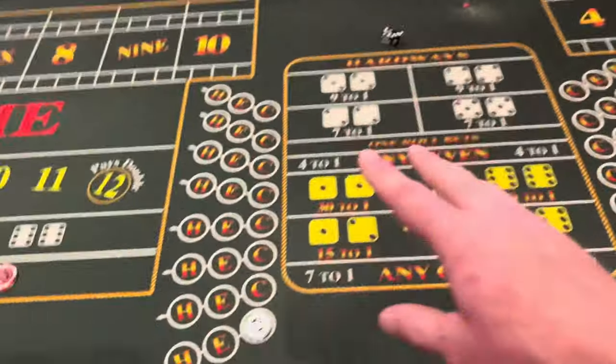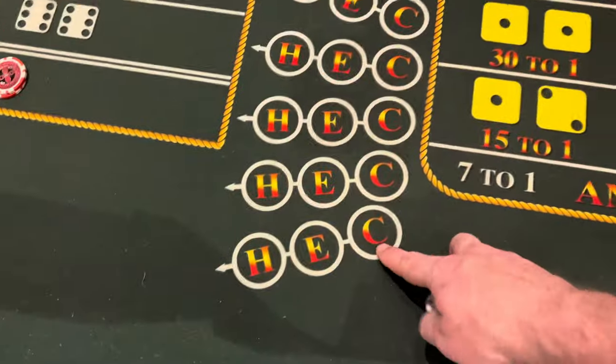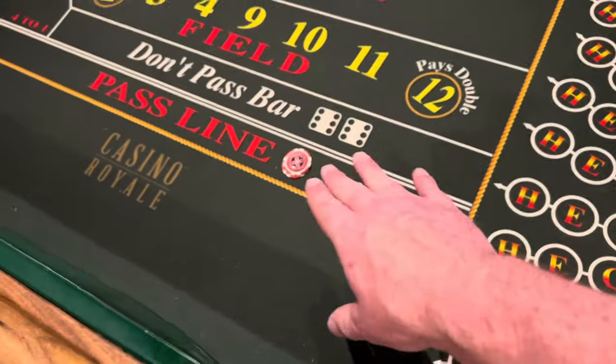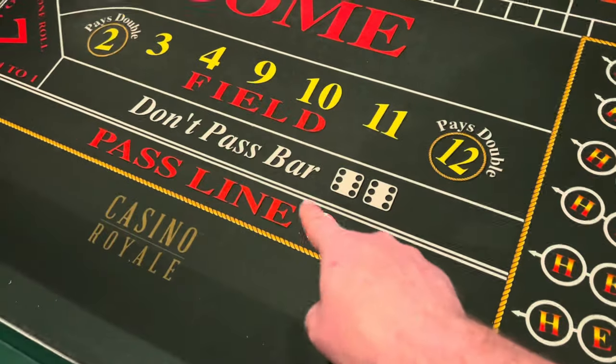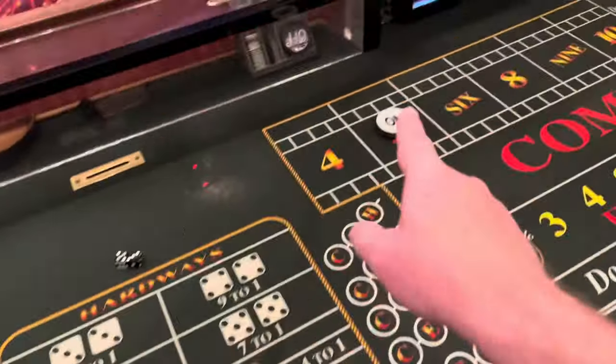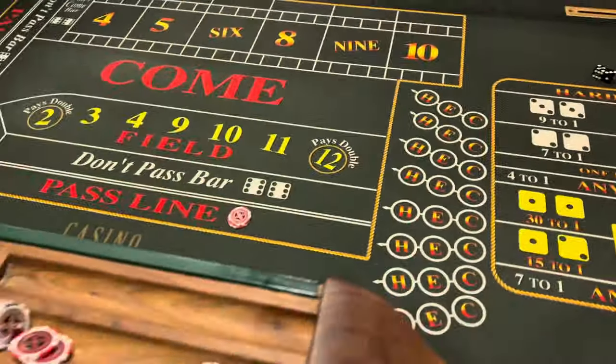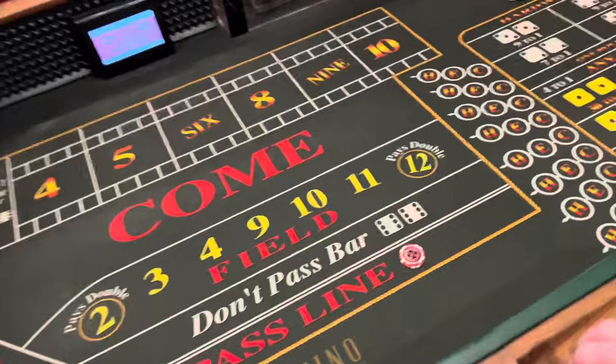So we lost this bet because it wasn't a 2, 3, 12. Okay, so we're down $2, but we insured that $10. In order to win that bet right there, we have to roll a 5 before a 7, okay? Now, let's say we wanted to bet a 4.